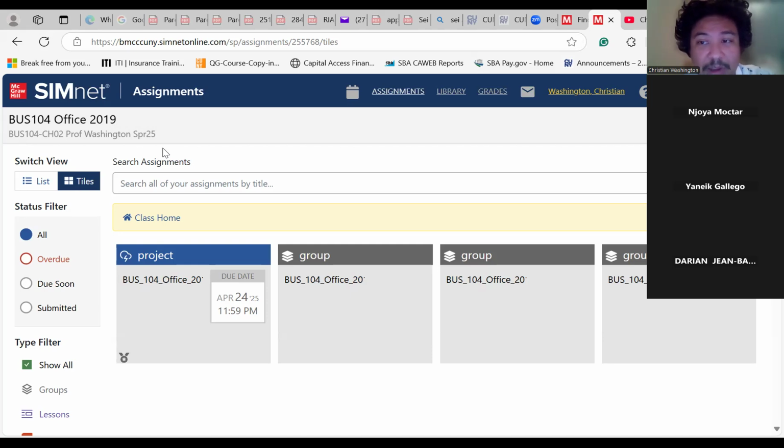If you're having trouble doing that, if you established a SimNet account prior to this meeting and you're not able to find my course or you're having trouble enrolling in my course, send me an email. Once you register with SimNet, I can grab your profile and pull you into our course. My email is on the front page of Brightspace, in the profile of my face. You don't need to click on it, you'll just see my email there.